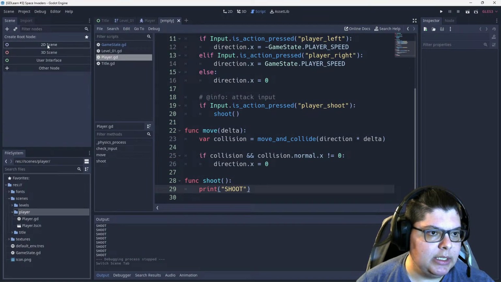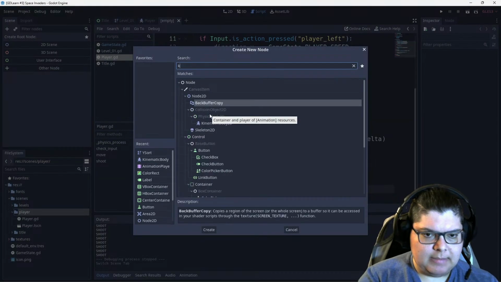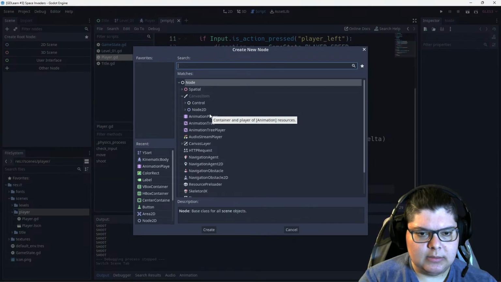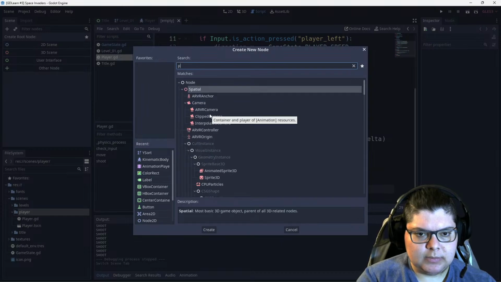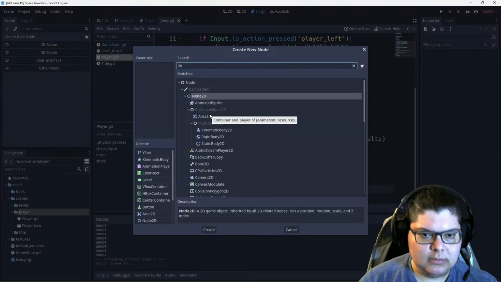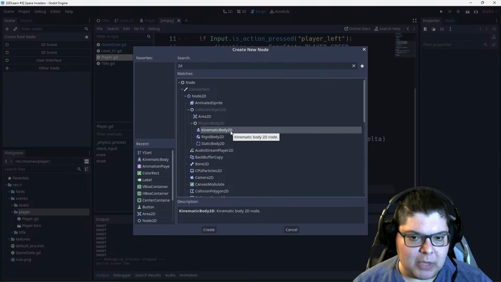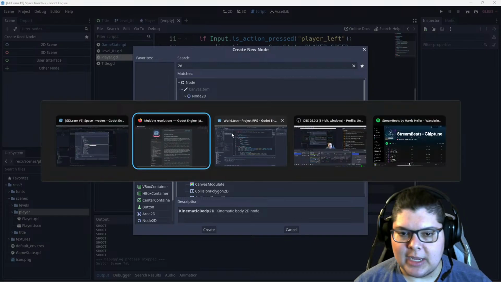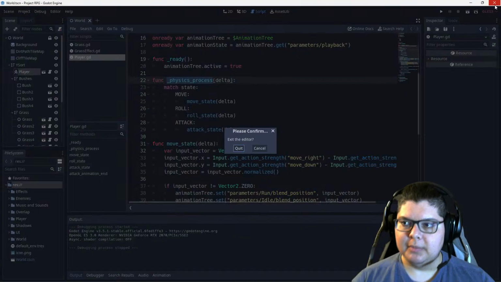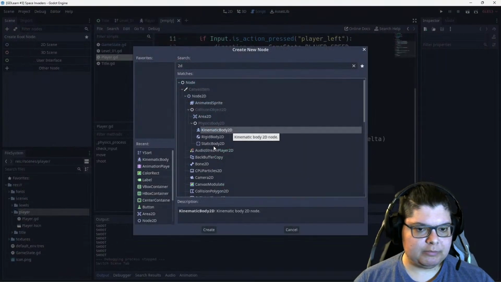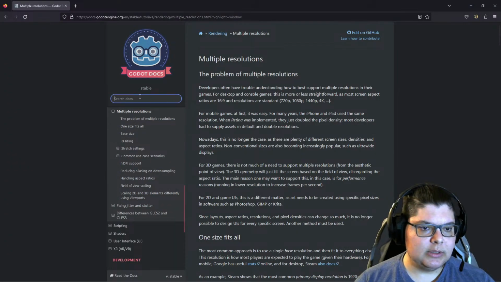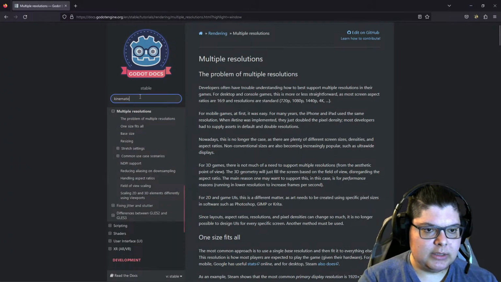It's a kinematic? No. Rigid body, right? Or a kinematic body. What's the difference between kinematic body and rigid body? I don't remember. Kinematic.